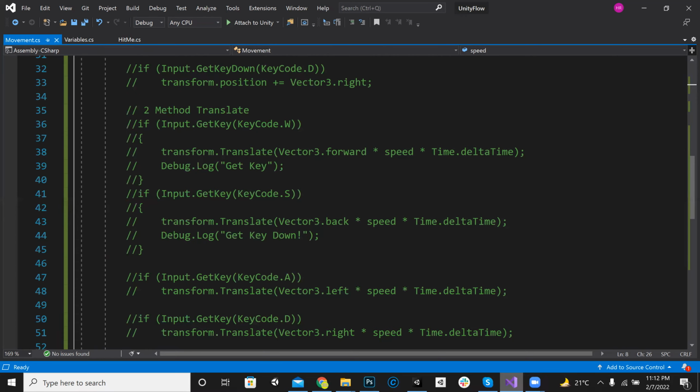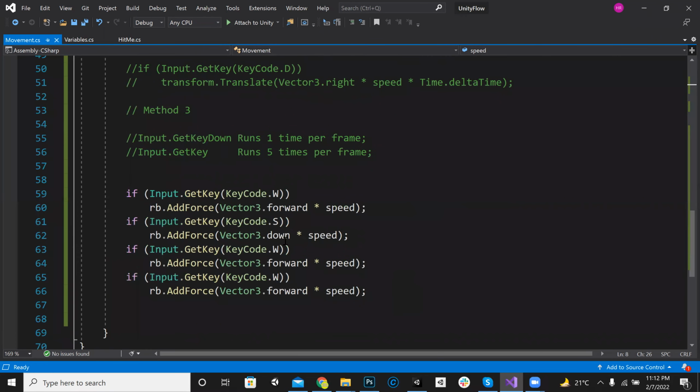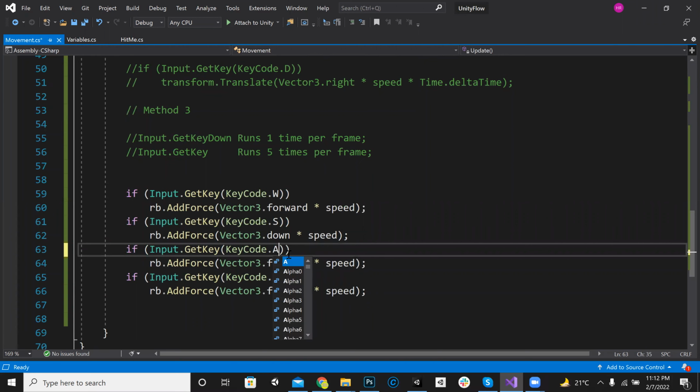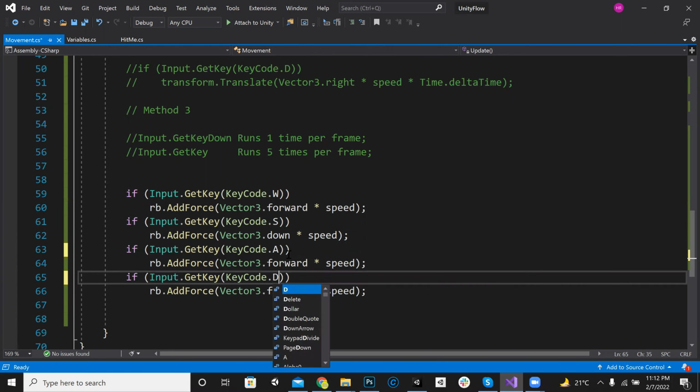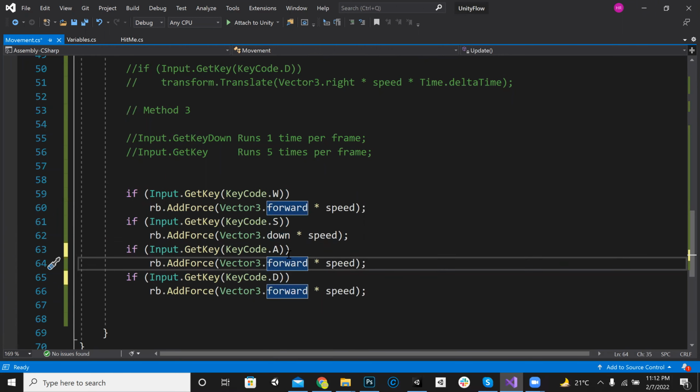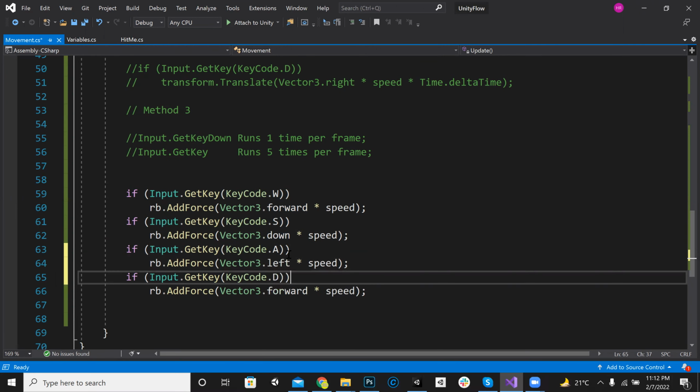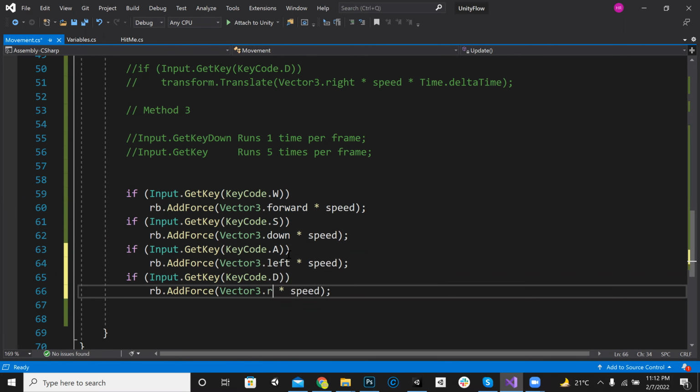Don't mix them up. Okay, W S A and then D. For example, if someone clicks W twice, you want to add force and increase the speed. Yeah, we can do that.